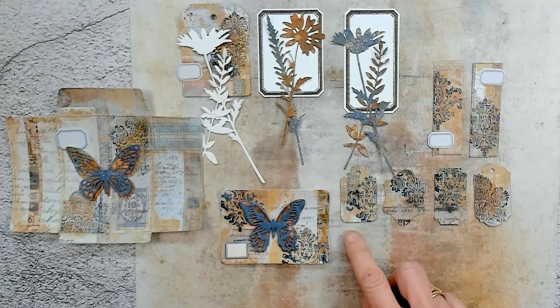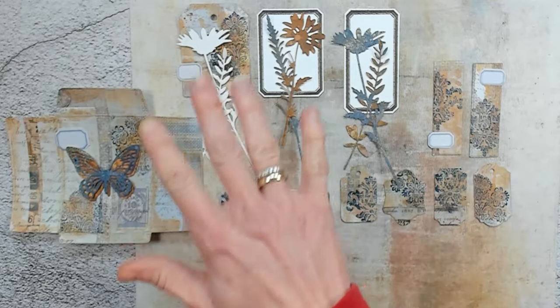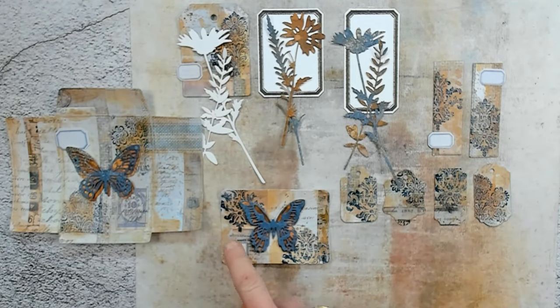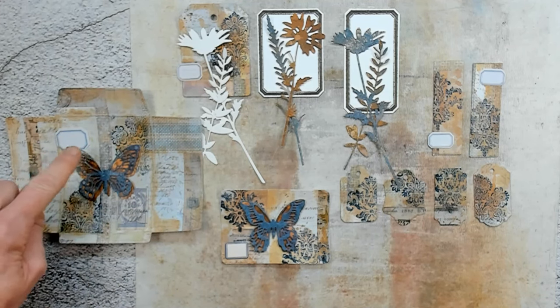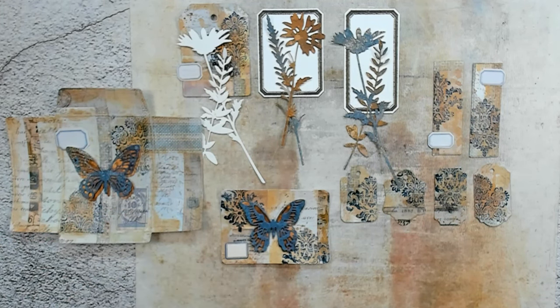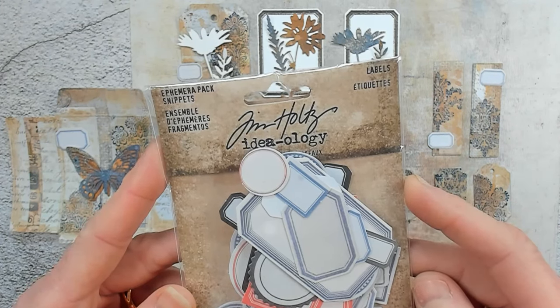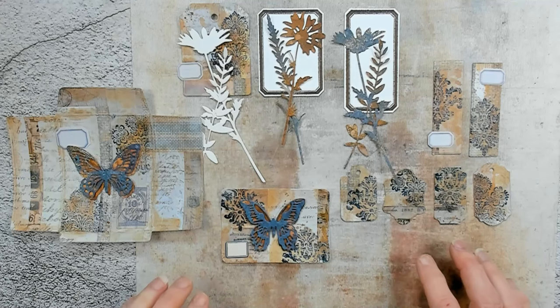I have made the choice to leave these labels as is because I really like the ornament that we have stamped on top and I want it to be visible. For the rest of the items, for example these tall labels, this card and of course the coin envelope, I found some pieces of ephemera and especially small labels from the Tim Holtz Ephemera Pack Snippets Labels. Now let's move forward and decorate.